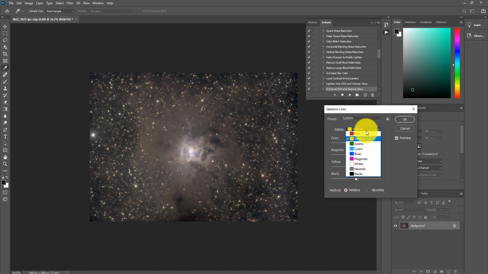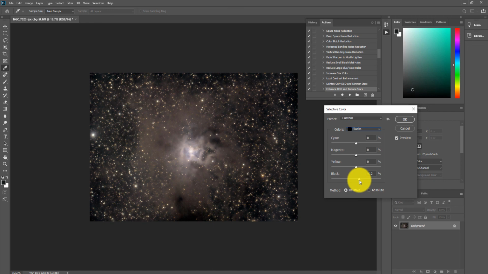Now, one thing I do use this for quite a bit is my black point on the image, and also the neutrals, so I can dial down how bright that background is, or the space. If I come up to the neutrals, I can do the same thing and get, again, something that you're pleased with to look at. You can get rid of some of that bright white by pulling it back just a little bit in here too. But that's kind of the extent of it.